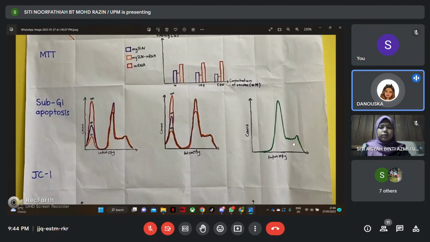And then the last graph is just mRNA alone. This mRNA alone is not toxic at all when introduced into the cell, because our cells can break it down, so we have a completely green line, because it doesn't induce apoptosis. That's all, I can pass on to Fatia.